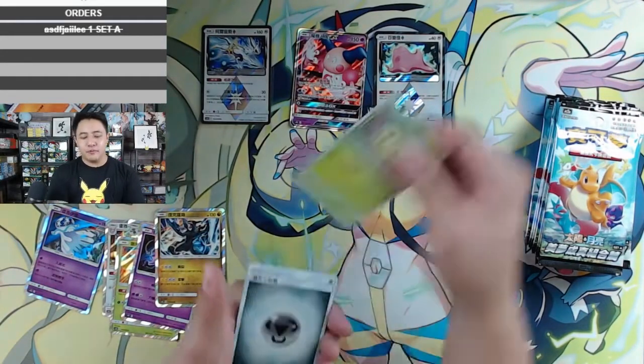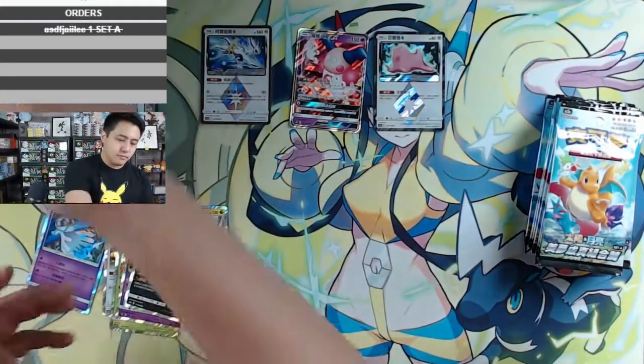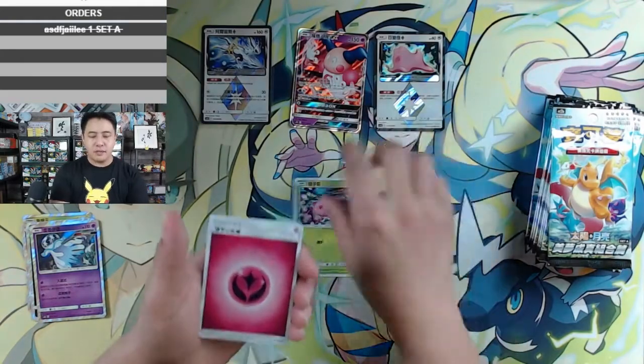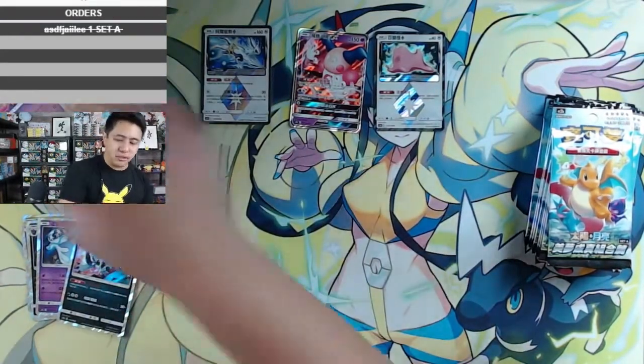Also, I am being very careful opening these packs too, yeah? We got the holo. Pretty much every pack is a holo, which is pretty pog. So you also have to sleeve that Mimey at some point. Spirit Tomb, Absol, absolutely.